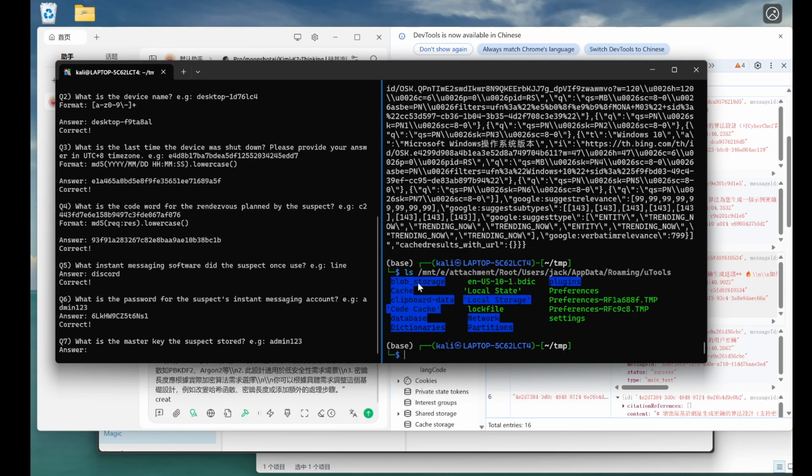Here, there are directories that seem related to storing data or cache, such as storage, cache, clipboard, database, Local Storage. For this question, the answer is actually in the database.